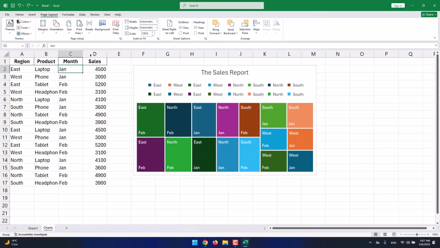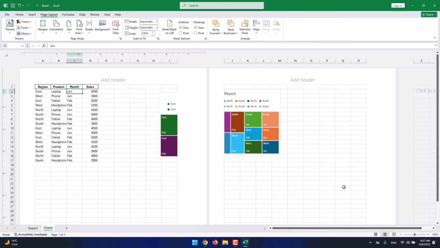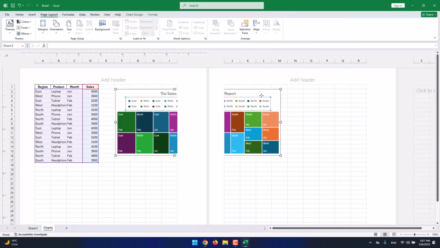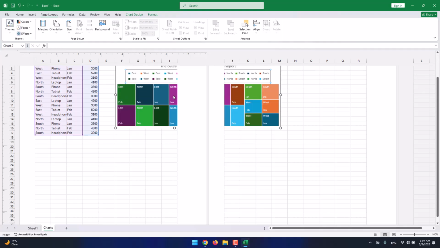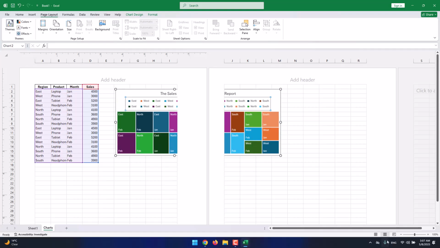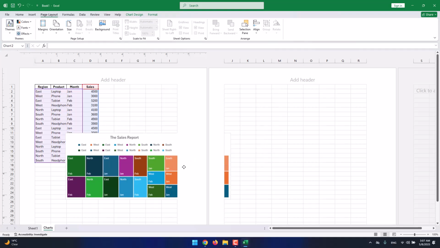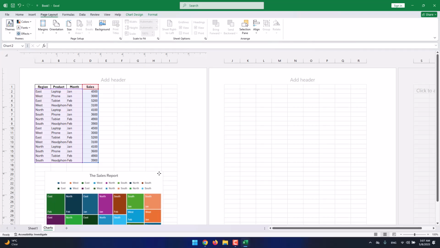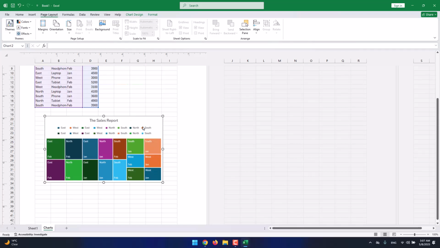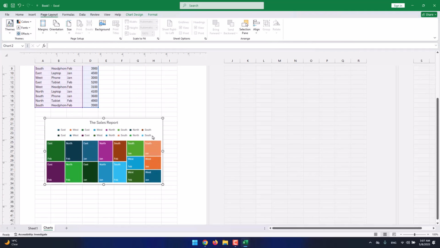So in order to understand these better, I'd rather switch to page layout view, and then we will be able to see it better. At first, as you see, when I switch, I will have a preview of how my project will look like. So for example, I want to move this chart and place it entirely in that one paper, in that single paper that I have, just like that.